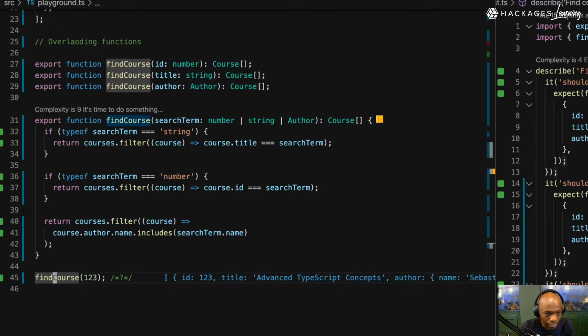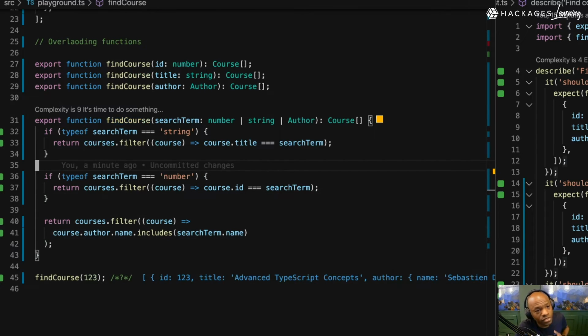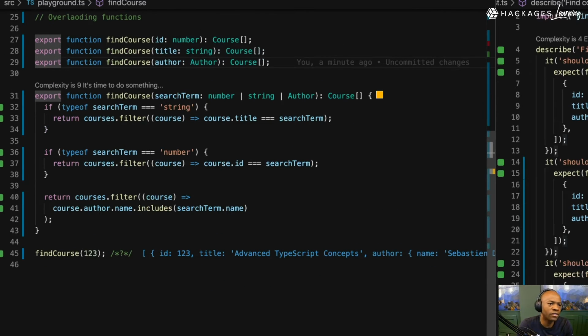Now I'm gonna clean up a little bit and do that with generics, right? So how would you do this here? The first thing here is, okay, this is find courses. With find courses, I can say it's an ID here, a title, or an author, right? So I can already say that this argument here could be of type T. So I can go here and then add this type here, right? That's already one step.